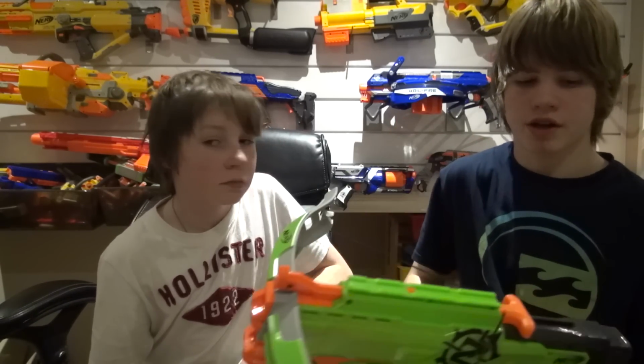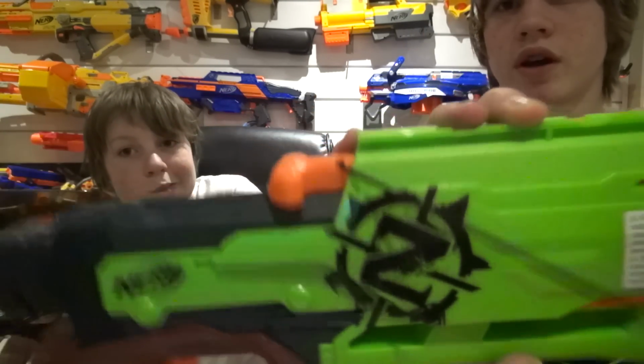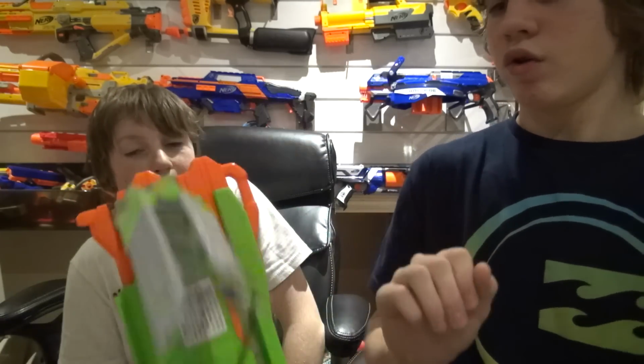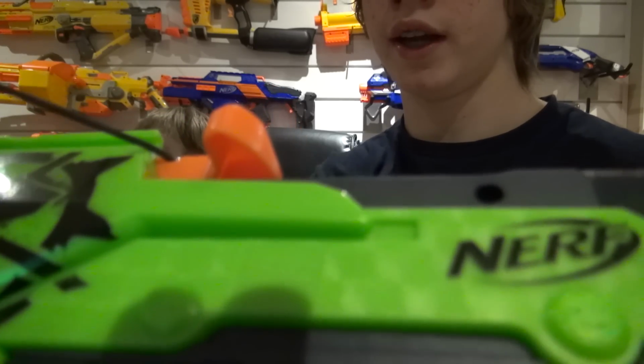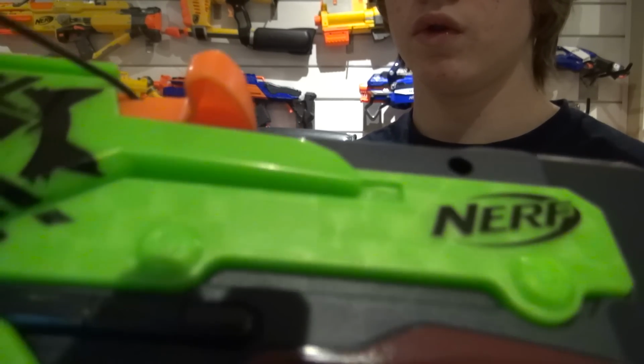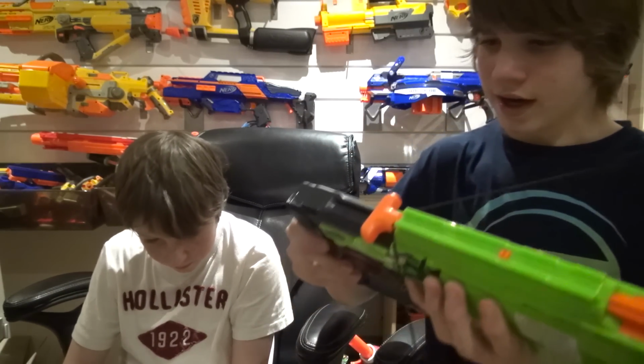Alright, so now for your final thoughts on the Crossfire Bow. What do you think? Are we doing this out of 10? No, just thoughts. Well, I personally like the way it's designed with the nice and easy cockback system. Now something I just noticed, it has the nice big Zombie Strike logo. I love that logo, I think it's perfect. And on the left and right side, it says NERF back there. But the cool thing is it's got little circles on it, and you can see the light reflecting off tons and tons of circles. It's pretty dang cool. Can you see them? Yeah. It looks really awesome.